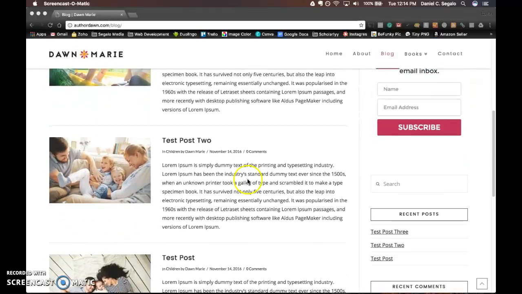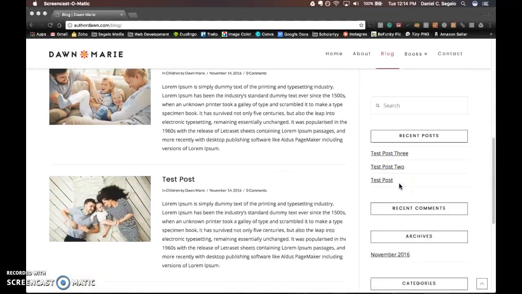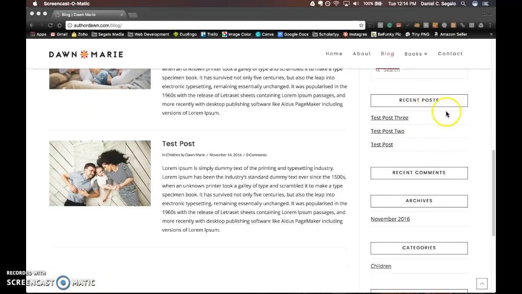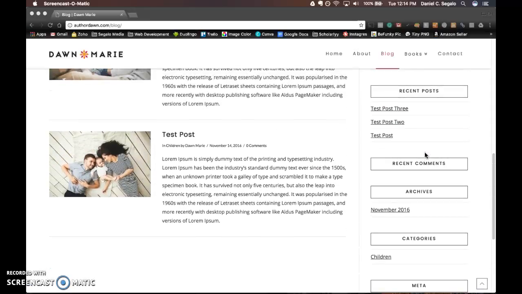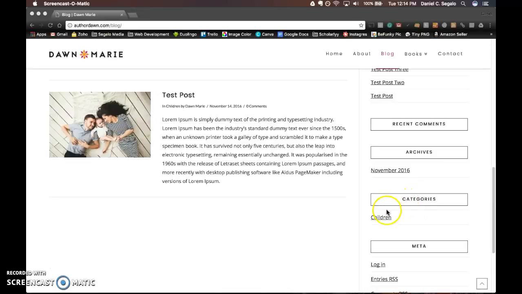So the first thing that I'll say is along here on the right side, we have different categories, recent posts, recent comments, the archives. Basically, the only thing that you're going to need to know right here is that every single time that you post a new video, it's going to be important for you to categorize the post itself. So it might be children's ministry or women's ministry or bullying or diversity, whatever it might be. You're just going to need to make sure you label that, and then it will automatically get listed under here, and I'll show you how to do that here in a second.